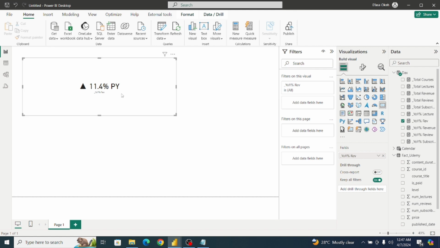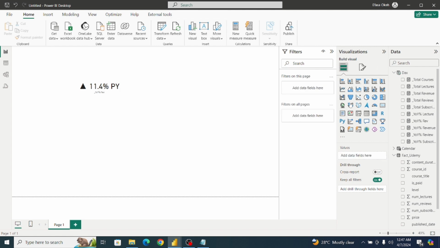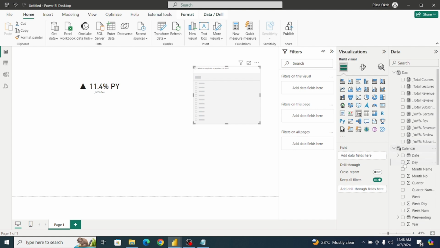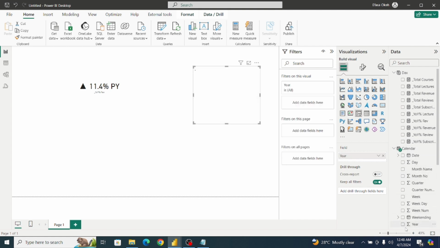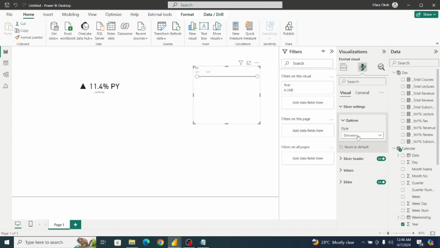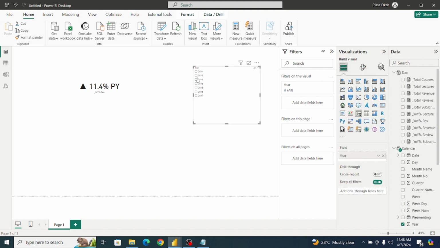Now, it's actually black, but you won't see any change until we probably take a slicer and bring in the year. So in our calendar, I'll pick the year. I'll simply go to format now, slicer settings, and say vertical list. So once we pick 2011, you won't see any change since it's 2011.